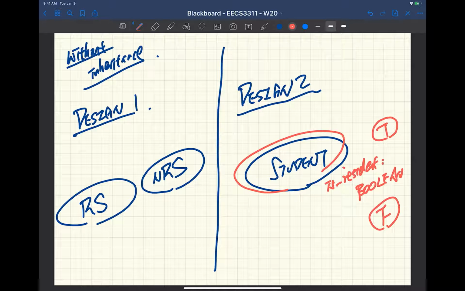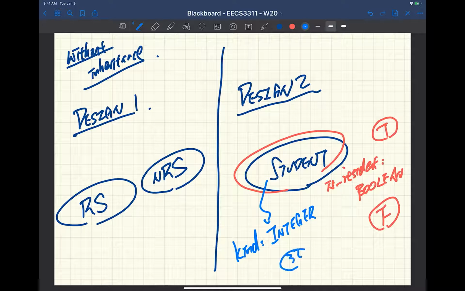To make it more general, I can make something like kind of student, because you should always account for extension of your projects. Maybe later on we have 10 different kinds or 50 different kinds, depending, right? I think integer should be good, because we've got 32 bits for the integer, so potentially you can get up to 2 to the 32. Well, I think that for sure will be more than enough. So that's a more general solution for design number 2. You've got questions? You're fine. Okay, so these are the 2 designs we're going to discuss first without inheritance, and we want to be critical about them using the design principles we have seen so far.